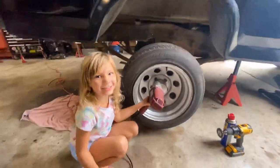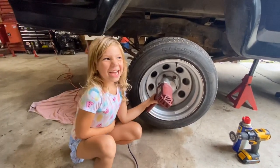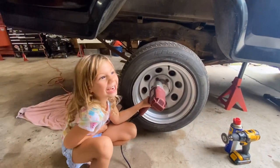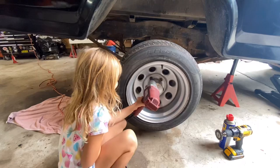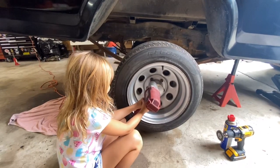All right, I got my other helper helping me with the passenger side lowering. And I'm taking off a tire. You're gonna ooga dooga the lug nuts? All right, let's see if you can do it. Two hands. Hold on tight, press the button.